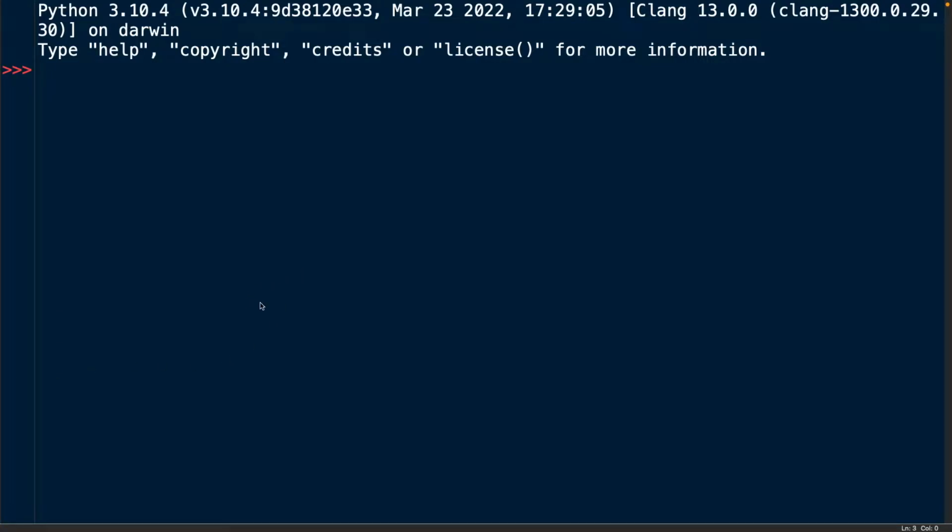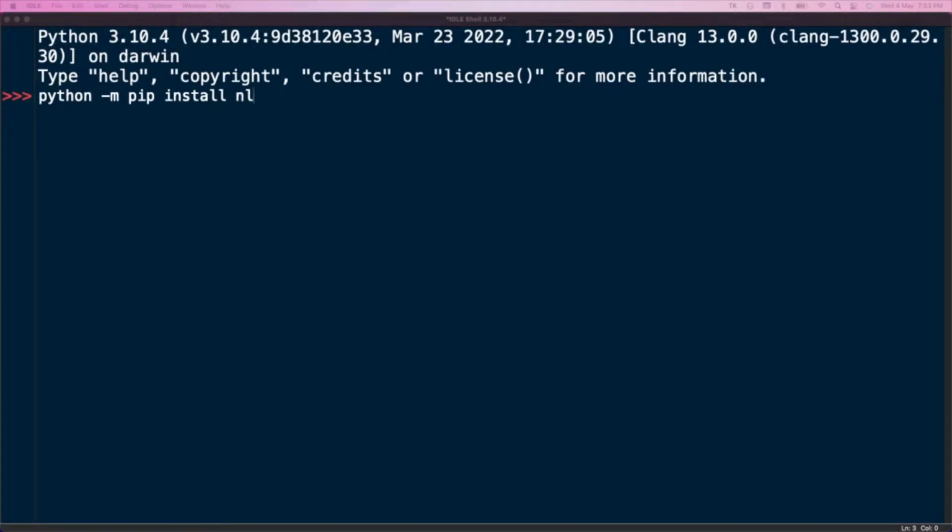The first thing you need to do is make sure that you have Python installed. For this tutorial, you'll be using Python 3.10. Once you have that dealt with, your next step is to install NLTK with pip. It's a best practice to install it in a virtual environment. For this tutorial, you'll be installing version 3.5 to create visualizations for named entity recognition. You'll also need to install NumPy and Matplotlib.